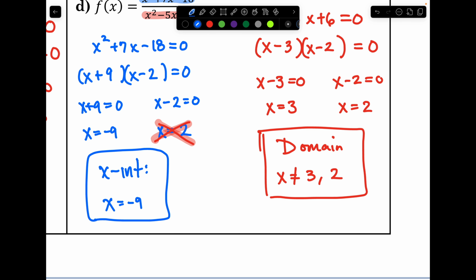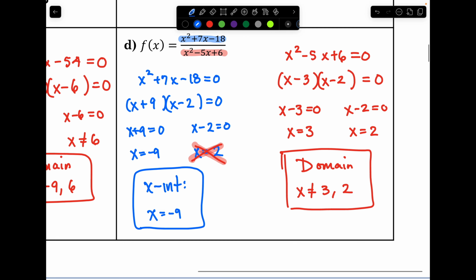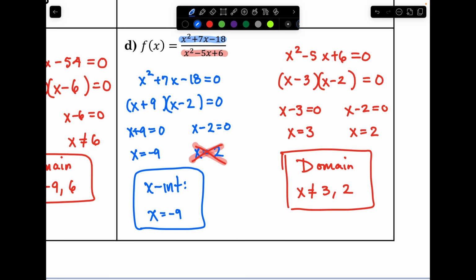Now, if you graph these things, the graph can be a little misleading. Normally, when we look for an x-intercept, we're looking at where the graph is going to cross the x-axis. In this situation, when you graph this rational function, it'll look like the graph is crossing the x-axis at negative 9 and at positive 2. But when you plug the number 2 into the numerator and the denominator, this entire thing is not going to end up equaling 0.